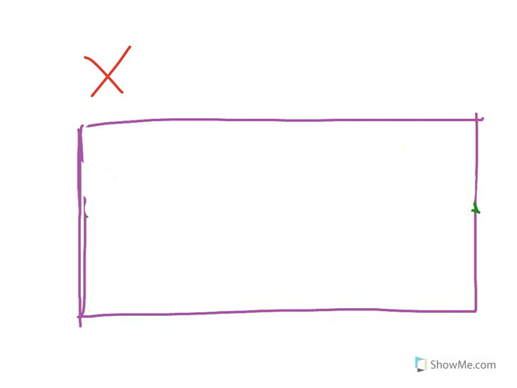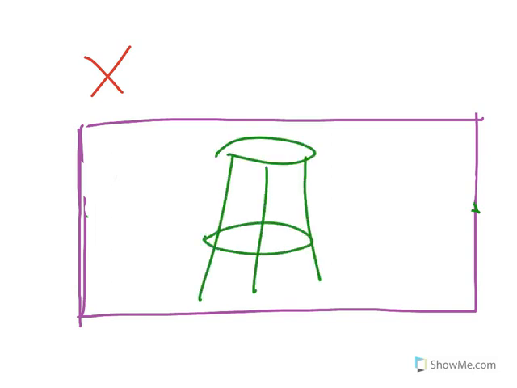And then the other thing is that you don't want to put an object right in the center. So you don't want to put the rose right in the middle of the page, or the flower or whatever, whether it's that or a stool or some sort of object. You want to make sure that it's not centered like that, because again, there's nowhere for your eye to travel to.